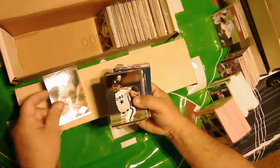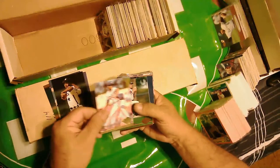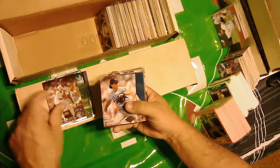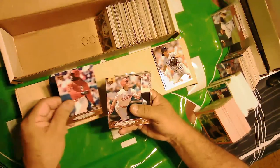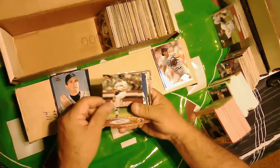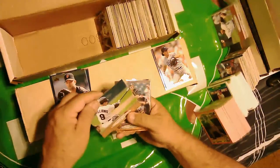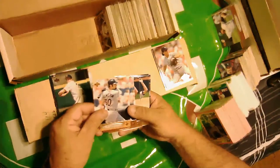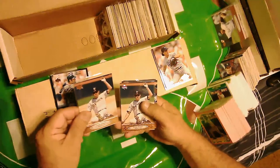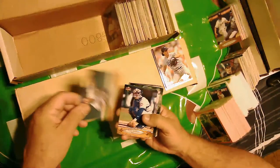All right, going back to the 94 Fleer. Greg Swindell, Jody Reed, Alan Benes, Ron Gant, Sterling Hitchcock, Chris Bosio, Paul Sorrento, Sean Dunston, Matt Williams, Rod Beck, a pitcher with a bat in his hands. Really? Kind of makes you laugh. He's not even bunting, he's swinging away. John Franco, Todd Hundley.